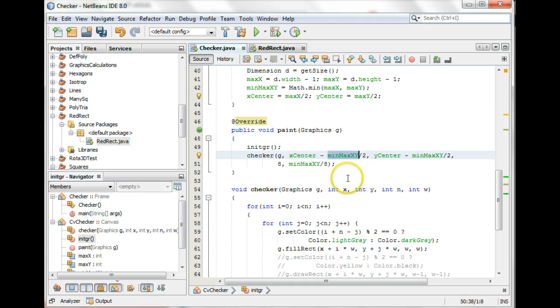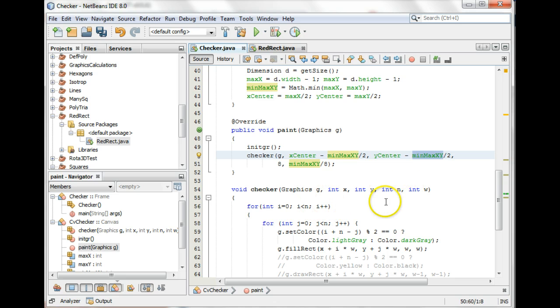Then I'm going to subtract the width of the square divided by 2 from whatever the center point is. Because it's a rectangular canvas, this will make sure that when I start wherever my center is, I'll start halfway to the left of center and halfway above y center.